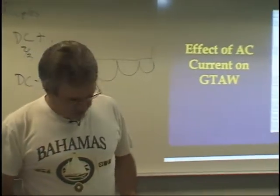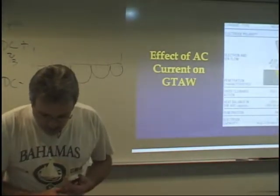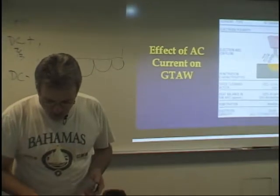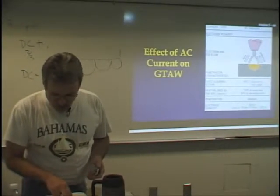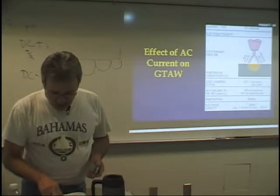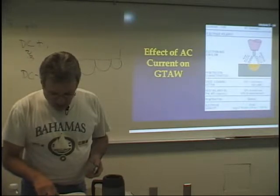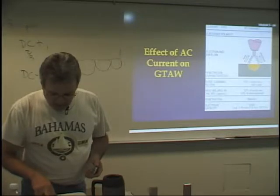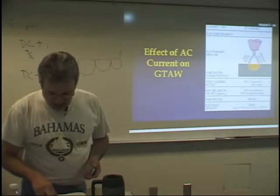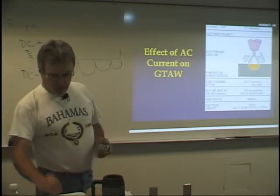So let me read from your book real quick, where it says operating principles. It says shielded metal arc welding equipment sets up an electric circuit that includes the welding machine, the work, the electric cables, the electrode holder, and the electrodes and a work clamp. The heat of the electric arc brings the work to be welded and the consumable electrode to a molten state. The heat of the arc is intense. Temperatures as high as 5,000 degrees have been measured at its center. So you want to highlight that.